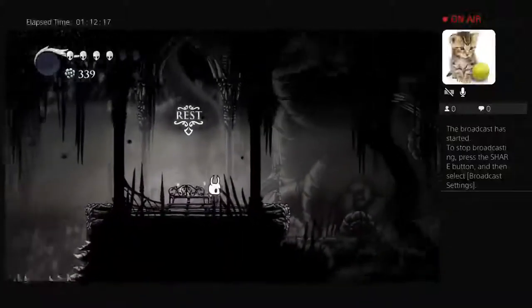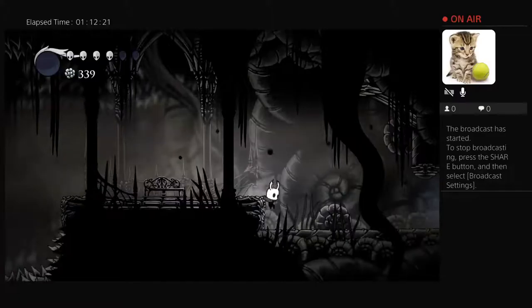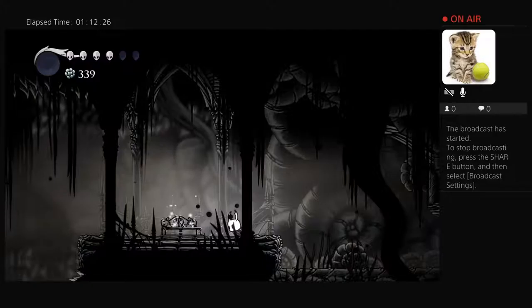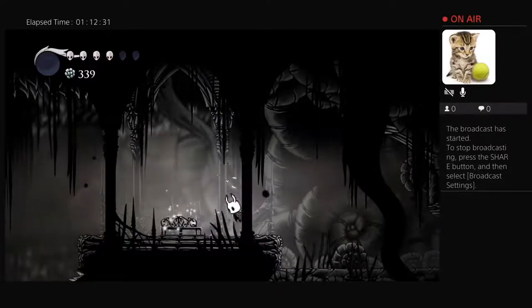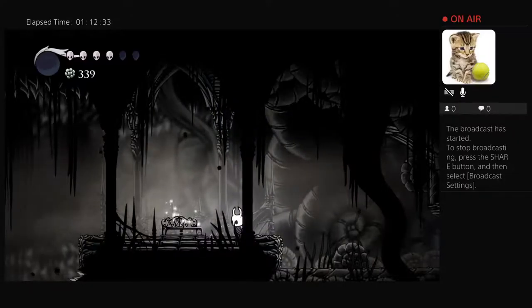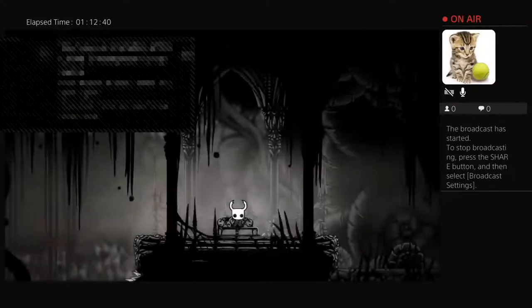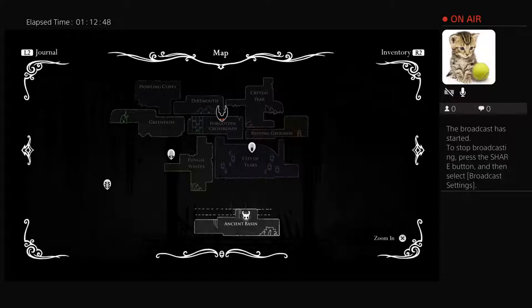Let's go. I got all of them, I beat him to death. Woo! I love beating people to death and celebrating the death. It's my favorite part. Let's go. Woo! So look, we got Dash. We got Mantis Claw. We got Desolate Dive. We got Crystal Heart. And Monarch. Now it's time to go to Dark. Birdie, yeah, that's connected.